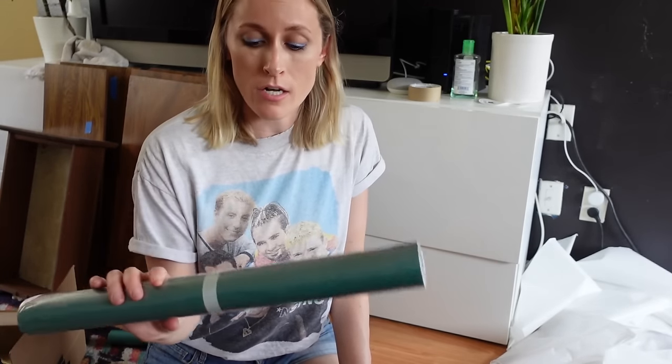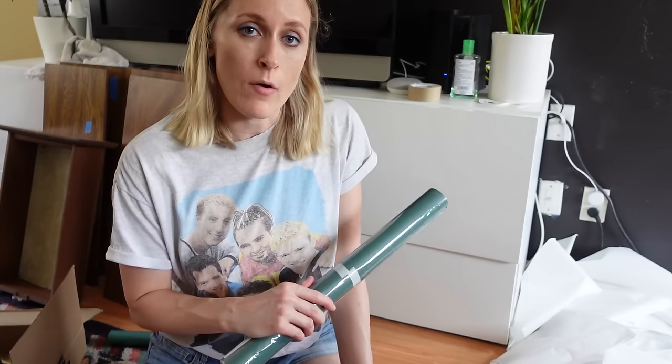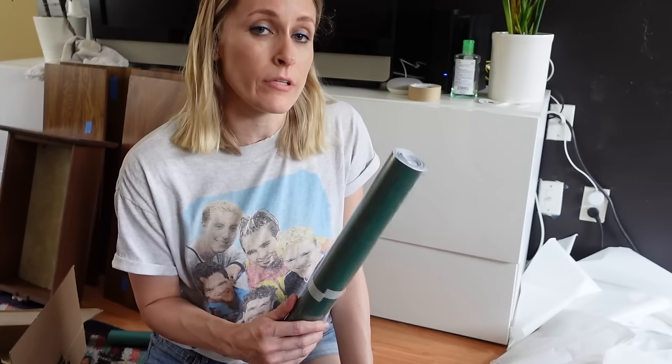One thing to note is that a lot of times when you're ordering colored contact paper, they print the batches as you order. So sometimes if you do some and you run out and then you need to reorder, the color's not completely accurate. So if you're gonna do any project like this, always over order. Again, these are like $10 each. You can just return them later.